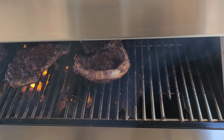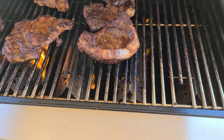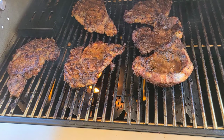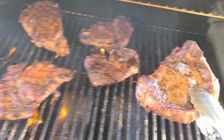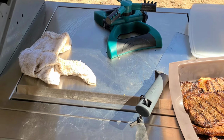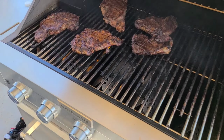Y'all want to see how these steaks are coming? No, I had to get extra because this, to me, is a big deal. And those ribs are cooking on that steel. Ooh. Oh my God. Calm down, A-Train, calm down. Just get them steaks off now.